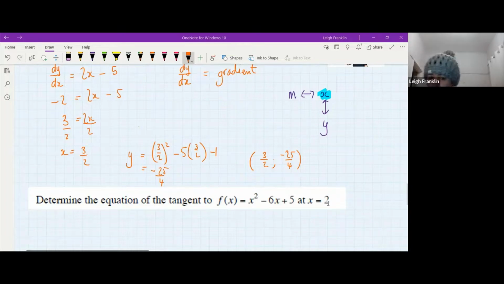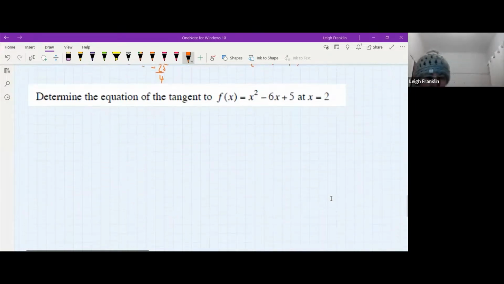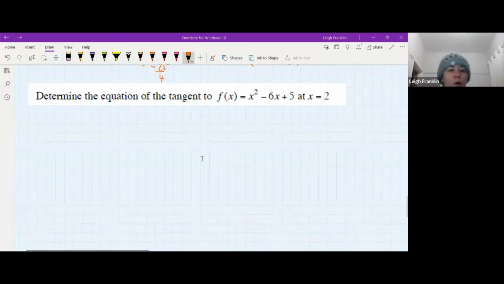You can choose. Do you want to work out the gradient first, or do you want to work out the corresponding y coordinate first? I want to let you try this on your own, and then we can go through it together. That's fine, Cassandra. If that's what you want to do, go for it. Okay, so I'm going to give you guys, well, you tell me when you finish. Put down into the chat when you're ready, and then we can work through it together.